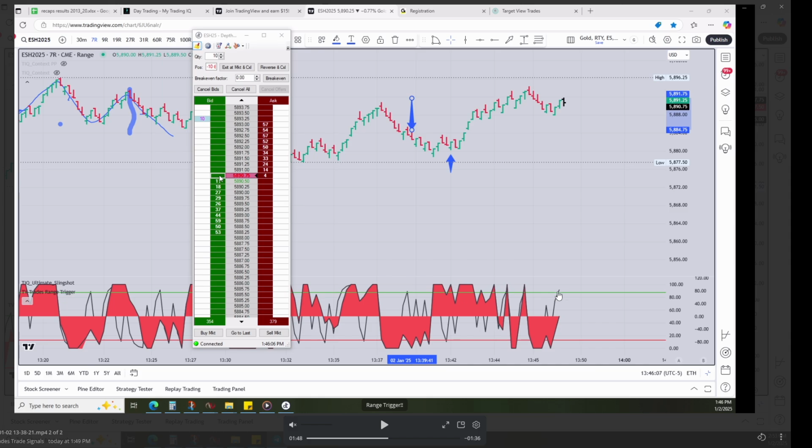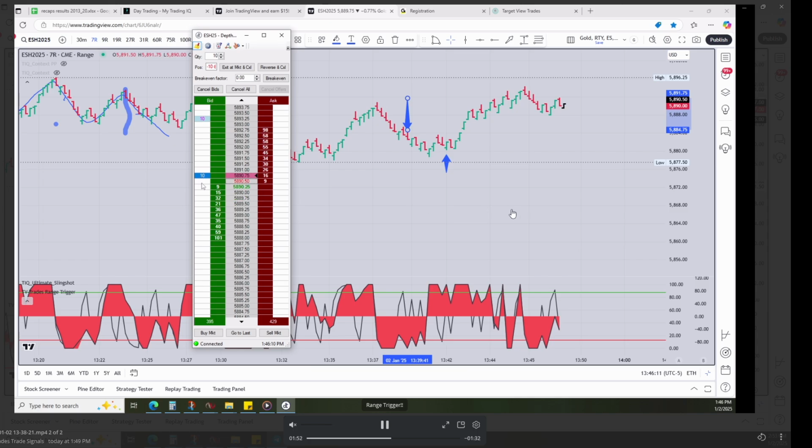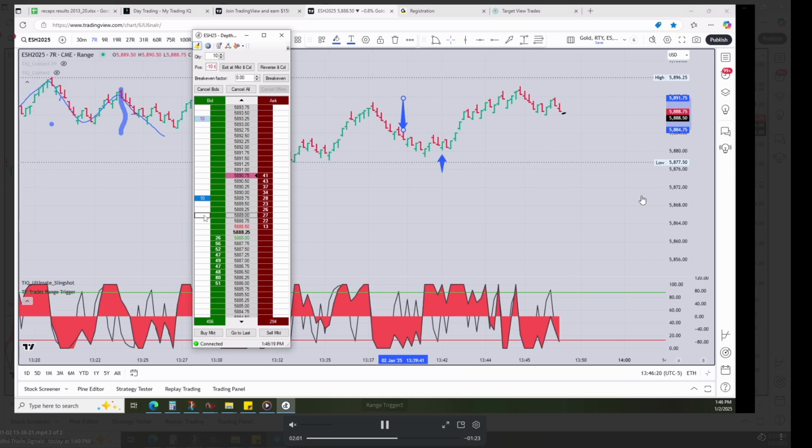Alright, now when this gets into the overbought like that, you want to sell the open of the bar. Alright, so here we sold the open of that bar, bumping the stop to break even after 4 ticks in profit, and now we'll see what happens with this trade. Alright, see it starts running down right there. I'm going to start locking in profit. There's 4, there's 8, and we're out with 8 ticks in profit on that trade. That's all you have to do. There's really nothing to this.